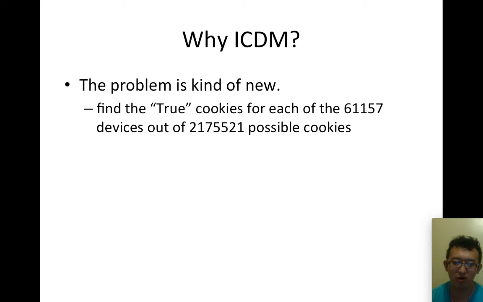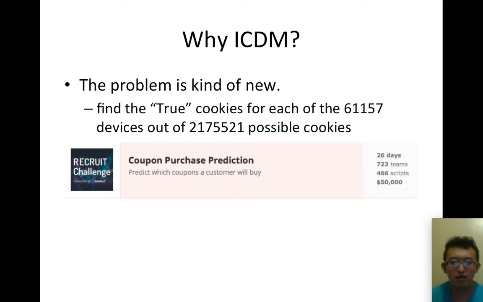So it's very hard to build an efficient solution to test every possible pair. If you can have a good solution for this problem, this is a live computation, it's running now. Although it seems different and irrelevant from this cookie device thing, actually it's the same type of problem. For this one, we are asked to predict which coupon a customer will buy.